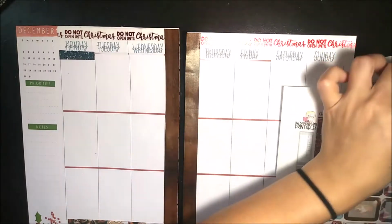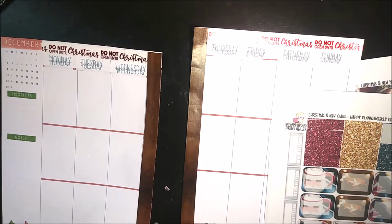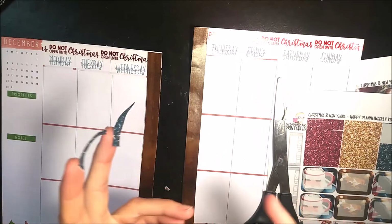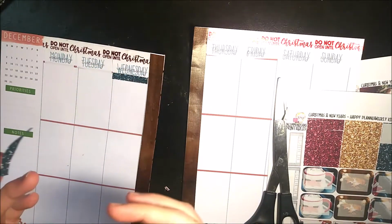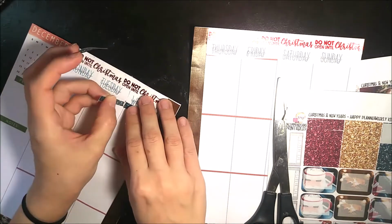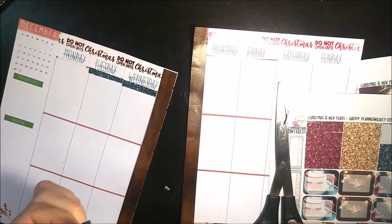And you know what? I totally cut this header way off. I don't even know how I did that, but holy moly, it is bad. And I just dropped my scissors. Like, this one's super skinny and this one is super fat. And I was like, this one's normal. It was really hard to see the lines, and I obviously failed miserably. So I'm going to try to fix it because I really like these.